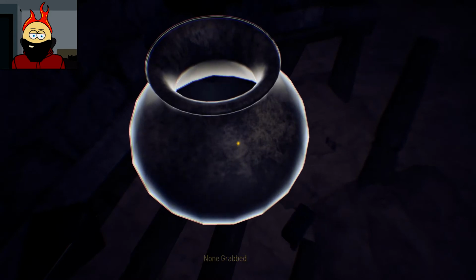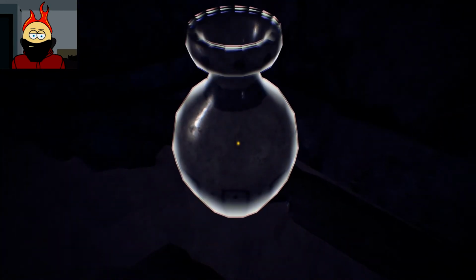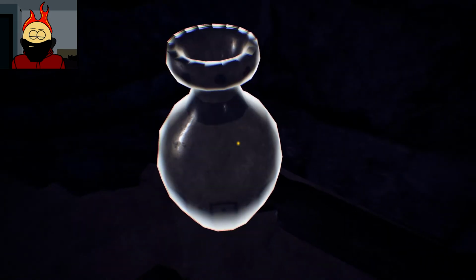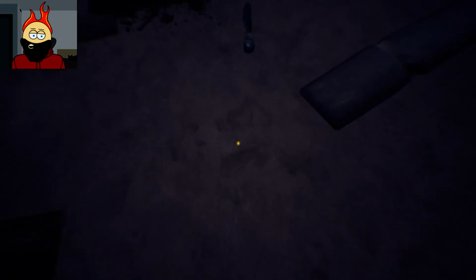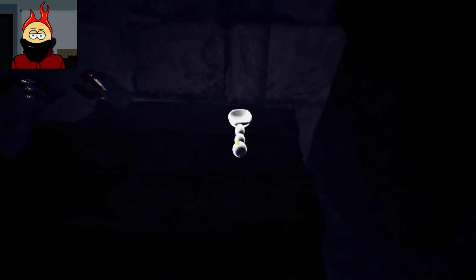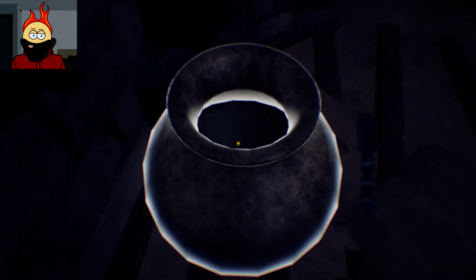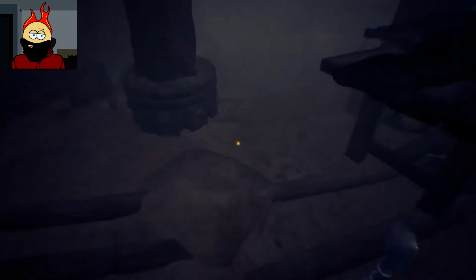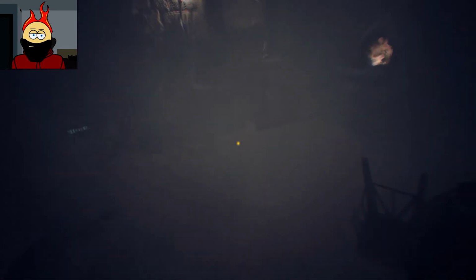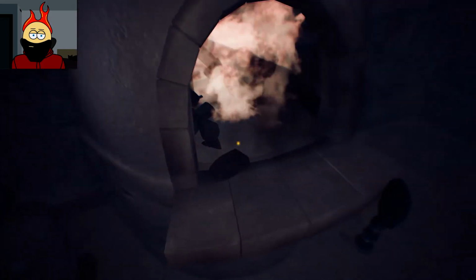None grabbed. So, do I need some... Do I need, like, a spoon or something? Like, if I take the spoon, can I have some of what's in here? Yes. Can I feed that to the fire?